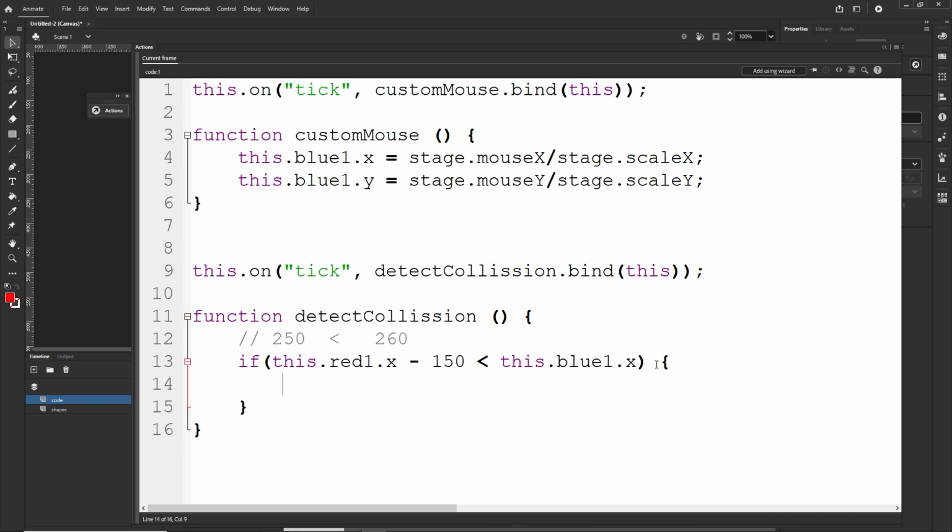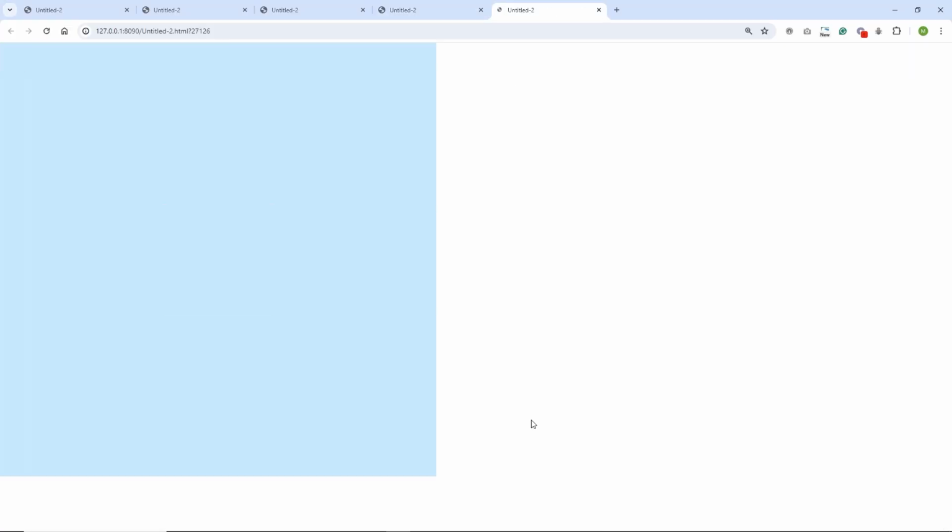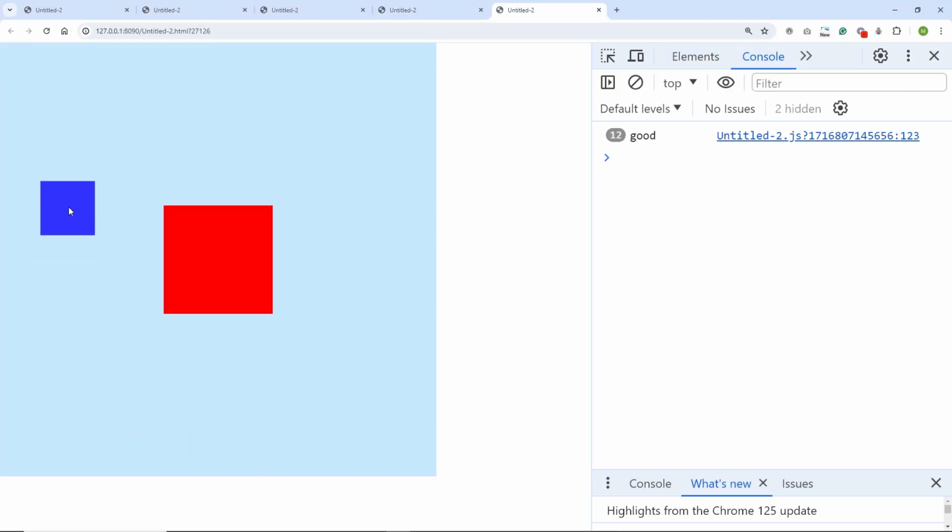And then what I'm going to do is console.log, and we are just going to console.log "good", for example. Okay, so now if I go with Control Enter, Command Enter, like so, if I'm with my mouse over here on the shape, we are not going to have the console.logs, but as soon as I go in here like so, we are going to have this console.log, and we are going to have this everywhere in here like so. So when we are in here, we are not going to have anything, and when we go in here like so, we are going to be console.logging.